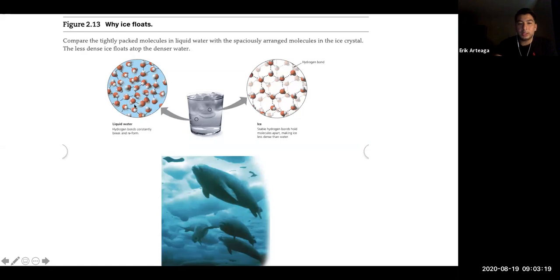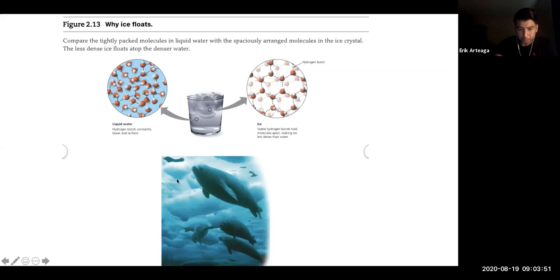And the reason for this is liquid water is actually more closely attracted to each other, whereas when you freeze water, you form ice in this lattice structure here. This is attributed to the hydrogen bonding, right? So you do have these hydrogen bonds, but they form this crystalline-like structure. And this crystal structure actually is less dense than liquid water, allowing the frozen water to float.